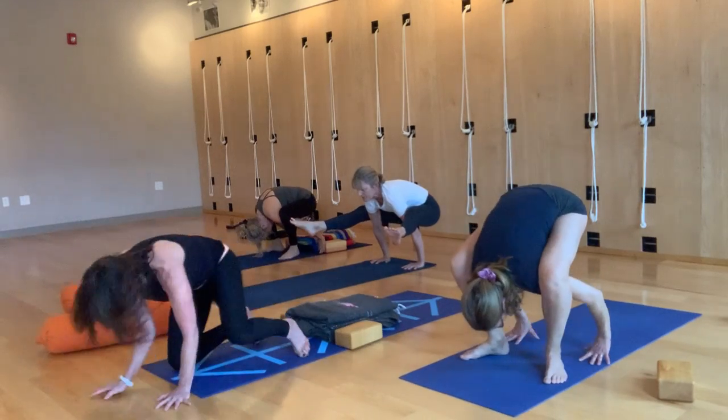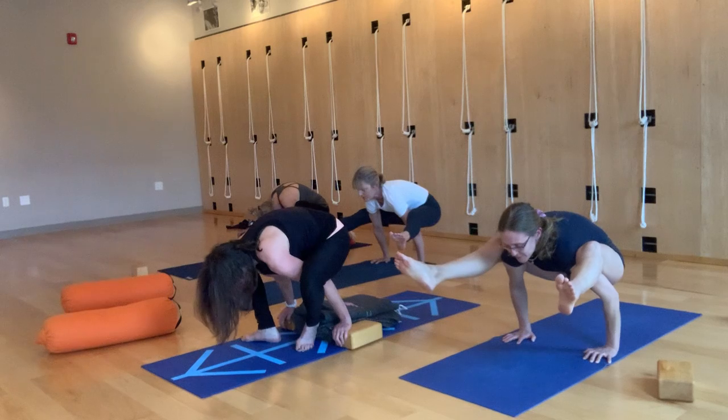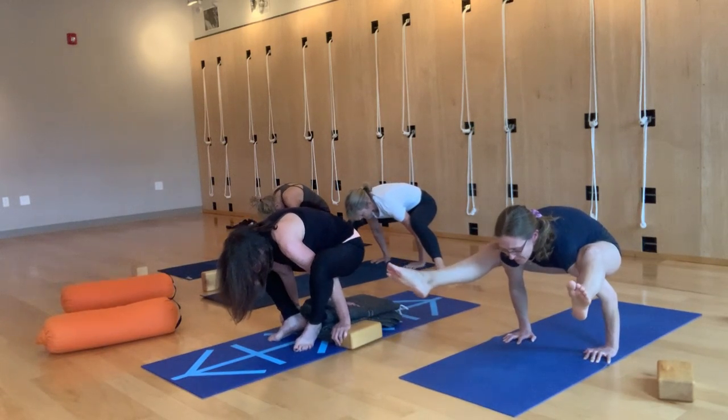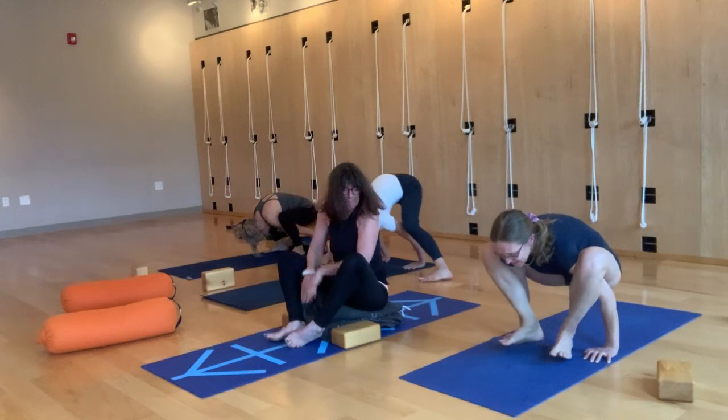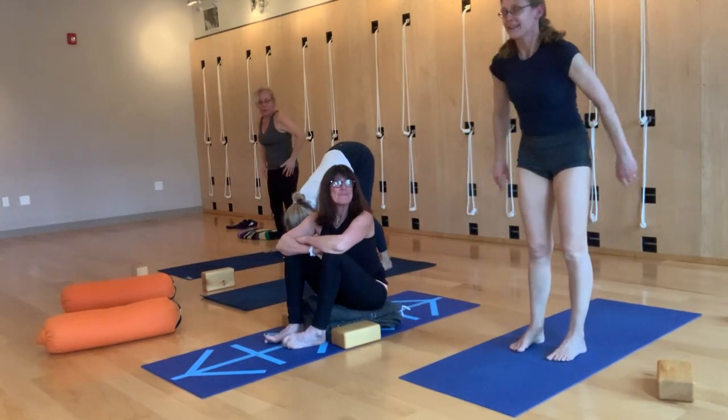Now lift the back groins higher. Take the backs of the groins higher. Press your thighs down. And then to come on out, you just bend your legs and lift the back groins up, and then come on all the way out.